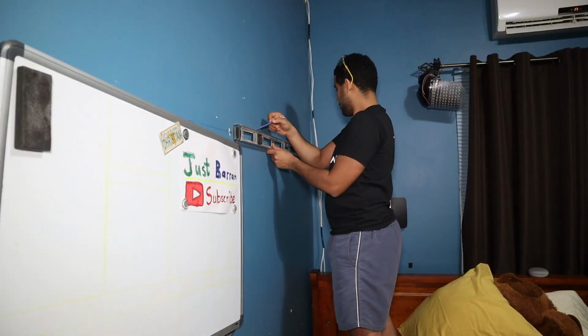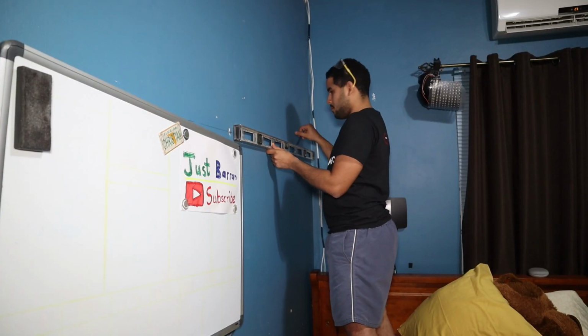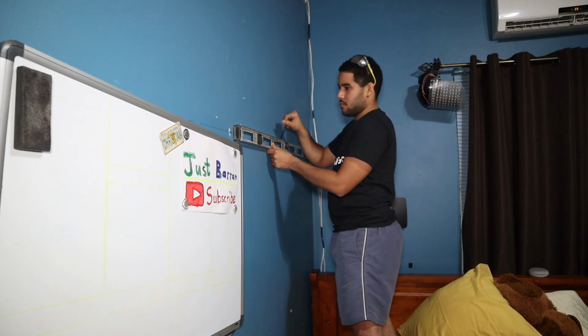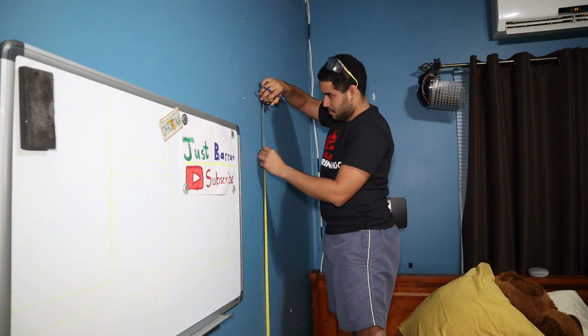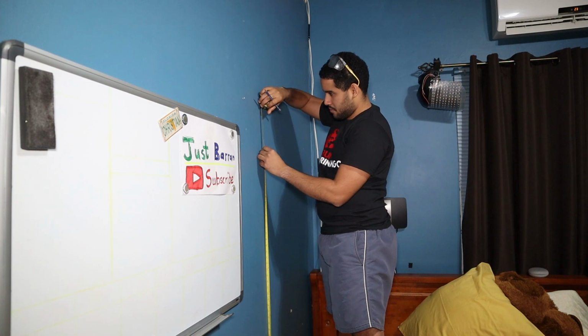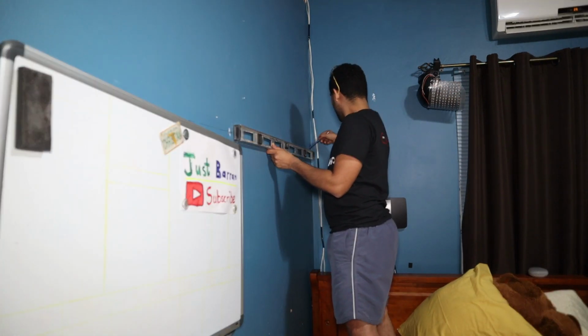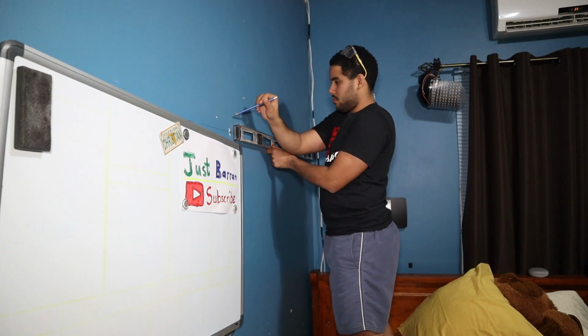There we go. Classic overcompensation. Now with the level, I can draw a straight line parallel to the floor. Now if you don't have a long level, you can use the multi-point method, assuming your floor is flat. And with the tape, again, measure some more points along the wall from the ground and then use a ruler to connect the points. That should give you a straight line.